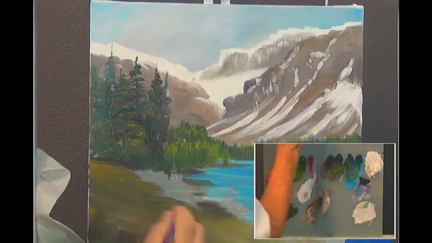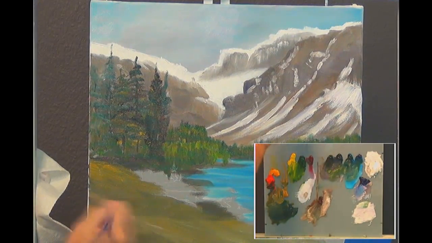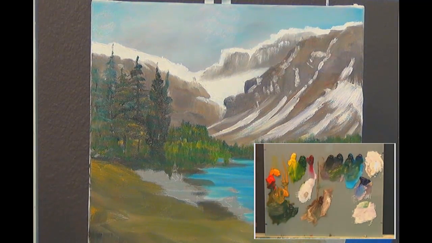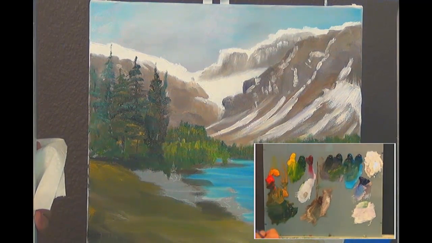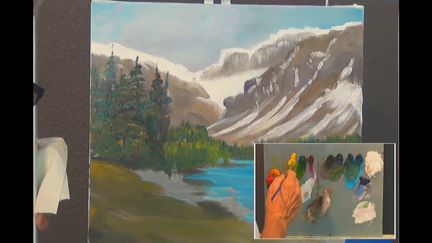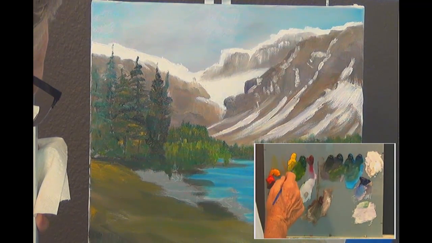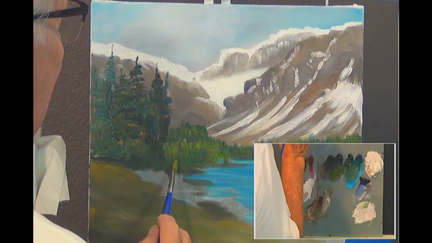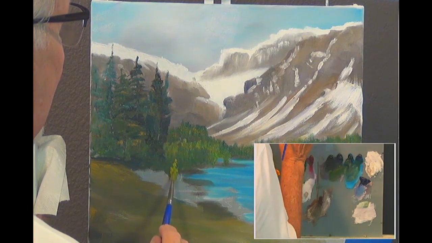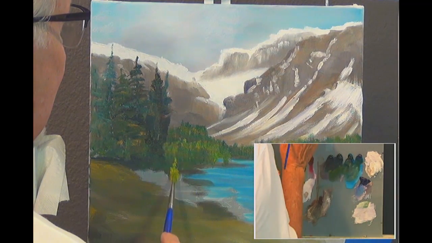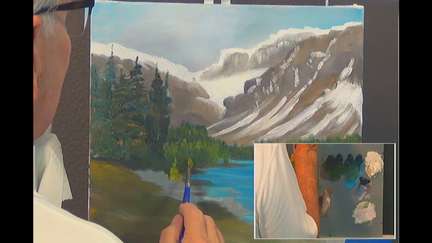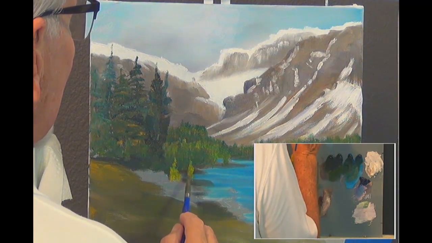We pretty well used up the photograph for the most part. And I'm going to just keep using this light and dark method to put in some more trees here. There's another little light, bright tree that sticks up. I'm going to take this cad yellow again and stick it right in here and pull him down right into this area. And we'll darken up some of these, give a little contrast.